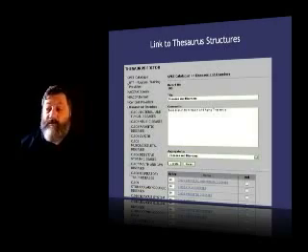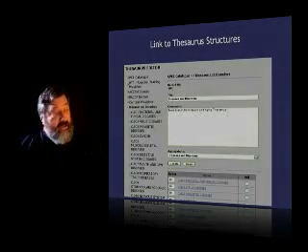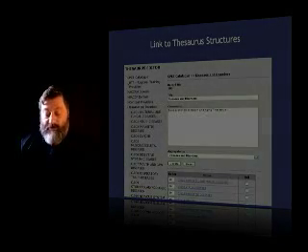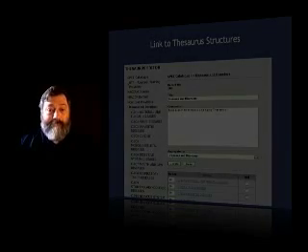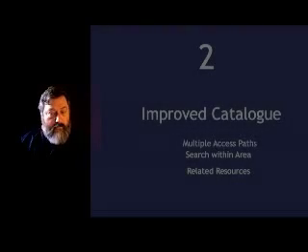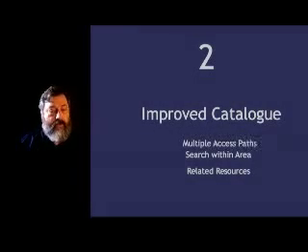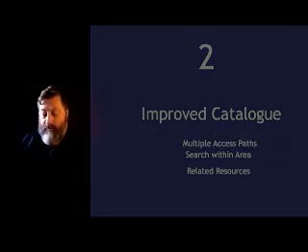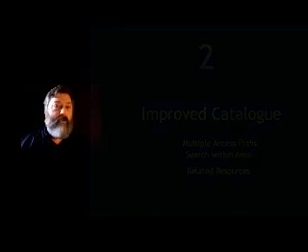Very, very powerful. And so you can go out, harvest them, and boom, if they've got metadata out there or keywords out there, they're automatically linked back into our structure. Not bad. So, link to thesaurus structure. Improving the catalogue by creating new access paths, traversing it, being able to narrow the search within an area, and being able to broaden the range of credible information by pulling in related resources. Very powerful.